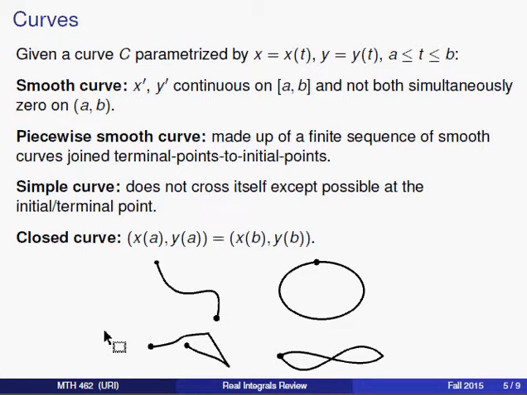A simple curve is simply a curve that does not cross itself, except perhaps at the beginning point, that might equal the endpoint. So this curve is a simple curve, so is this, and this curve is a simple curve, if we interpret this curve as being traced out once, with the starting and the ending point being the same point. The last curve is not a simple curve, because you arrive at the same point two different times along the path you follow.